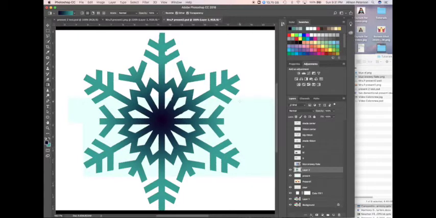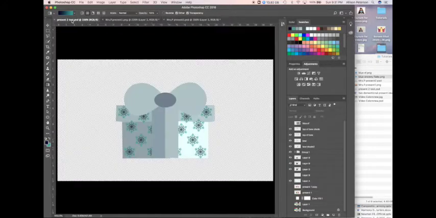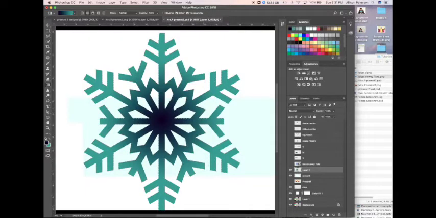And I already did it once. Here's my last present. See? I already did it once. So now I want to deselect, Command D, and now this layer right here, which is above my present, okay, this layer right here has one snowflake on it. There's a couple other issues right here, but I'm not going to worry about it because I just want to get this done for you guys.